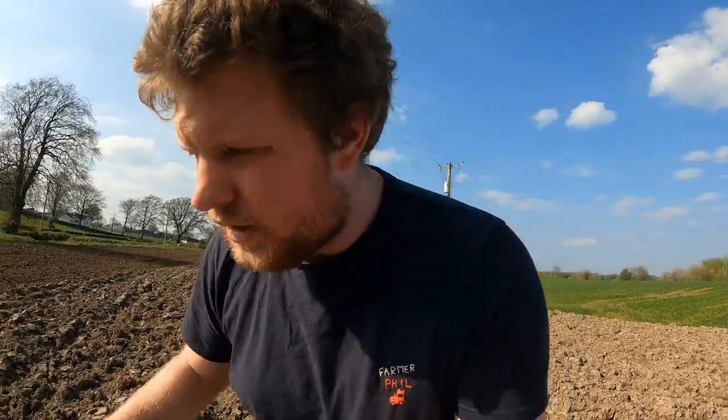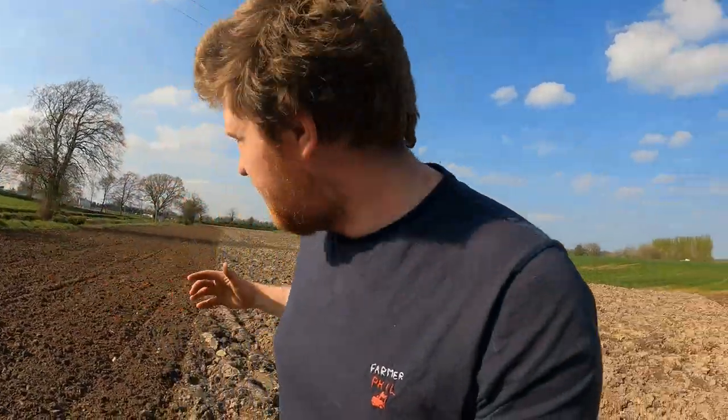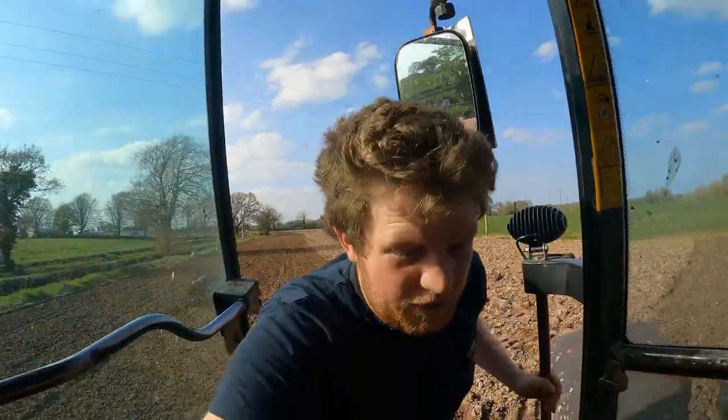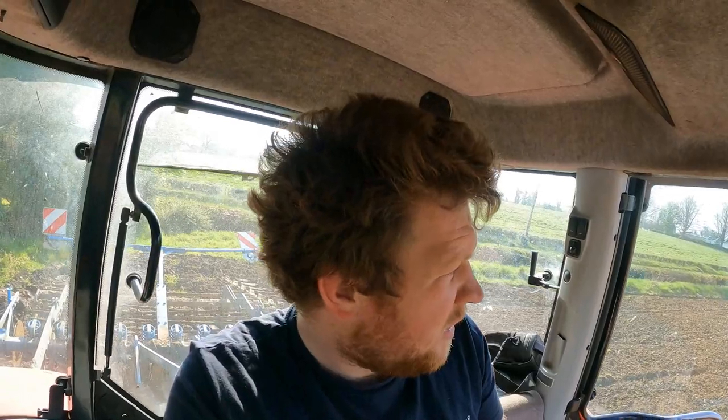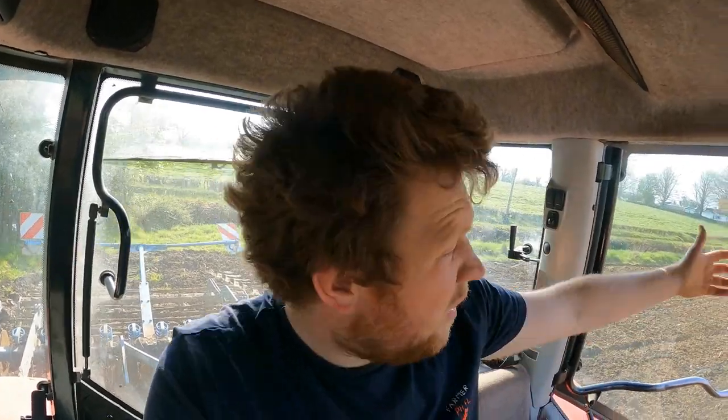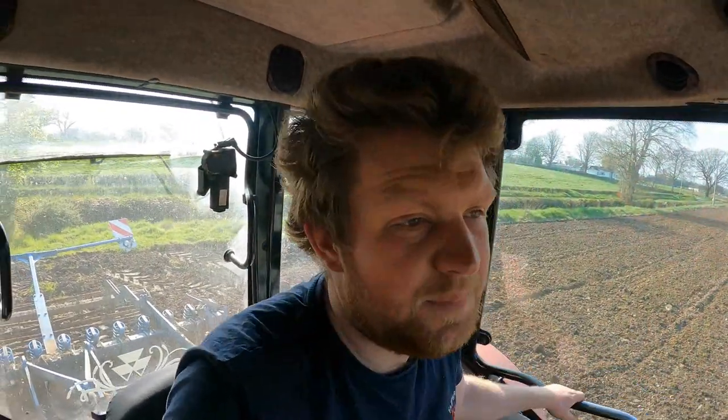We think it was the wet. We're pretty sure it was the wet, because along the edge of the field there's a 6 foot drain, real deep drain, some water in it. But there were puddles of water 3 foot back from the drain. The water is just not getting out of this end of the field. It's not going anywhere, and it pretty much just waterlogged the field, and it just never grew. Absolute disaster.